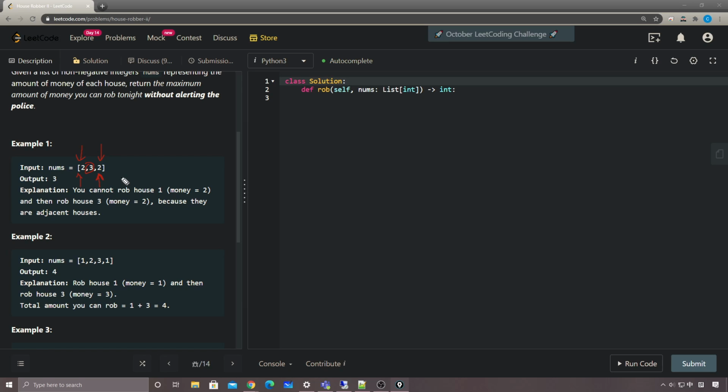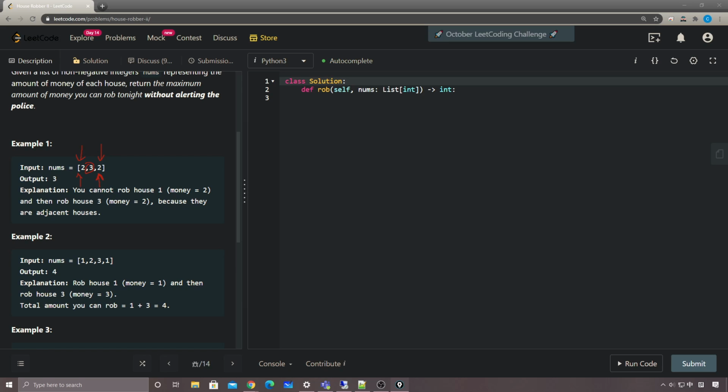So the easiest way to solve this problem is to do a two pass. We loop through, using similar logic as House Robber I, the only difference being that we have two cases. The first one is we rob the first one, so we cannot rob the last one, or we don't rob the first one, which means we can rob the last one. And then we just get the maximum out of those two passes.